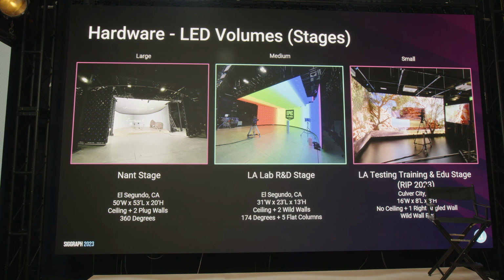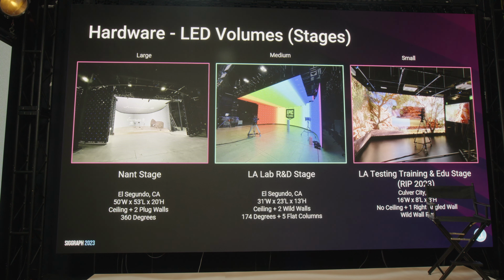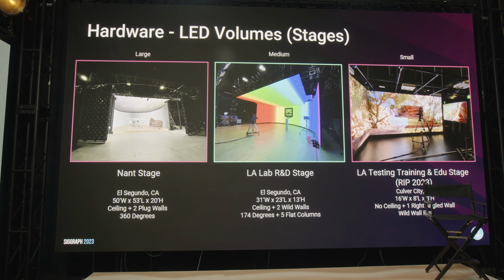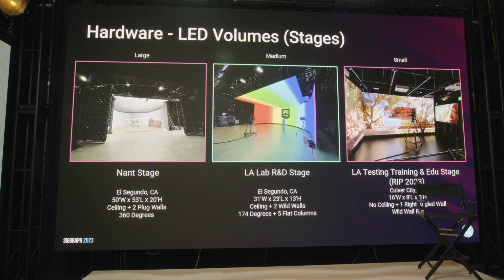Right next to it on the same location is the LA Lab. It is our R&D stage. It is also located in El Segundo in the same space. It is a slightly smaller one, but that is mostly where everything that we do at Epic Games to test and put together our stage actually takes place. Next to that is a really tiny space, about the same size as what you're seeing right here. That is our former latte stage in our old Culver location. We put that out to pasture, took it up to a farm. It's going and running free right now upstate somewhere. So I promise it's still living.